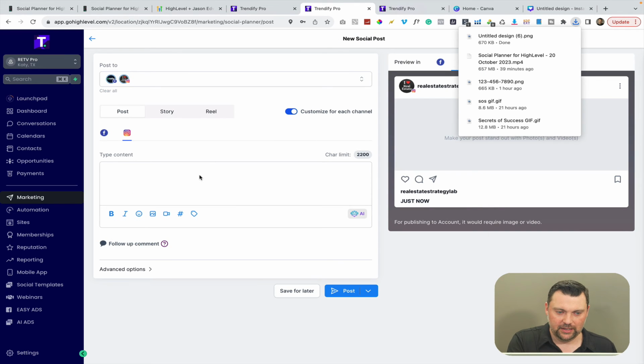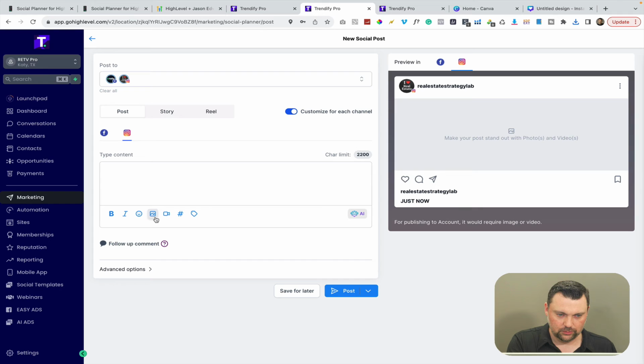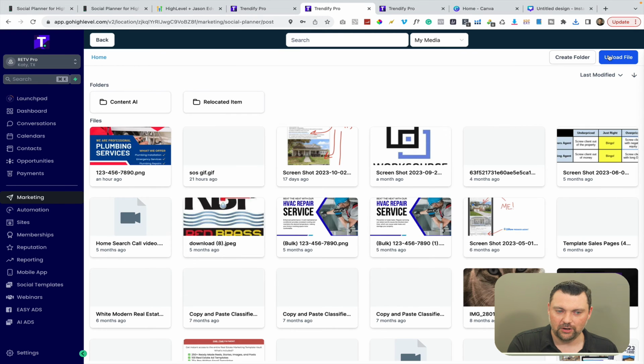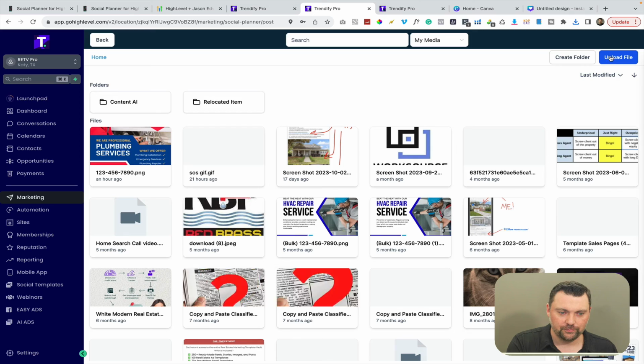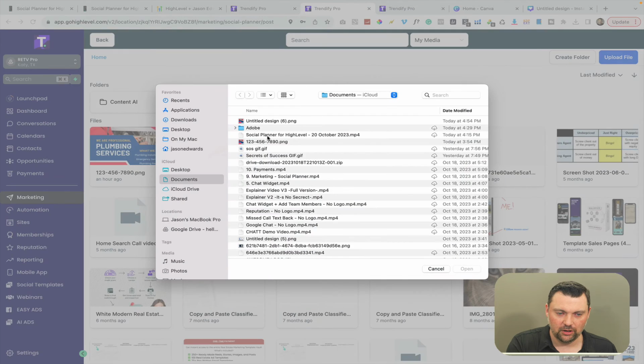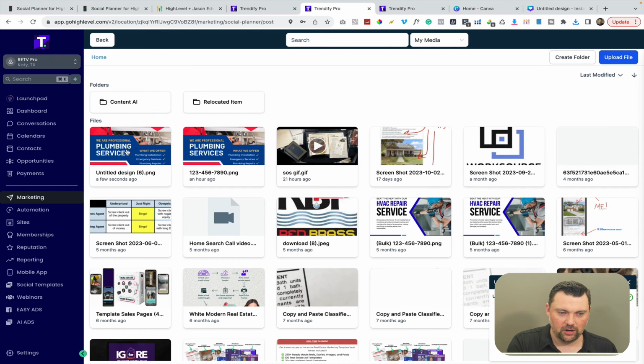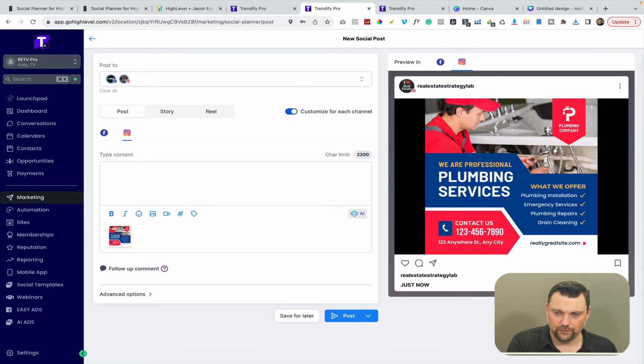And now I'm back in here, and I'm going to hit this little image icon, or I can do video as well, but let's do image here. You can do create an image using AI. These have been okay, but not great yet, but it's coming very soon. I think these AI generated images are going to be phenomenal. But for right now, we're just going to upload an image with our media library. And then we hit upload file. You can see I was already testing it earlier. I'm going to get that file that downloaded from my computer. And once it's on here, I'm going to double click it. It's going to fill in the post here.